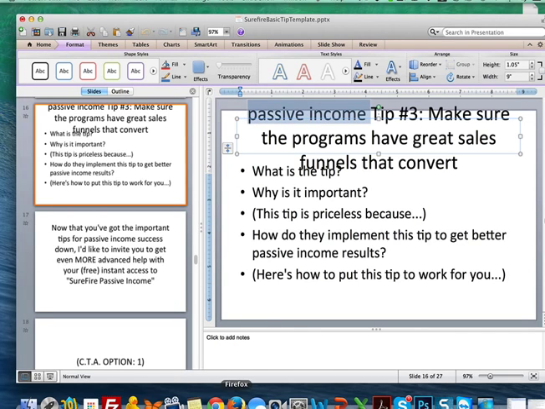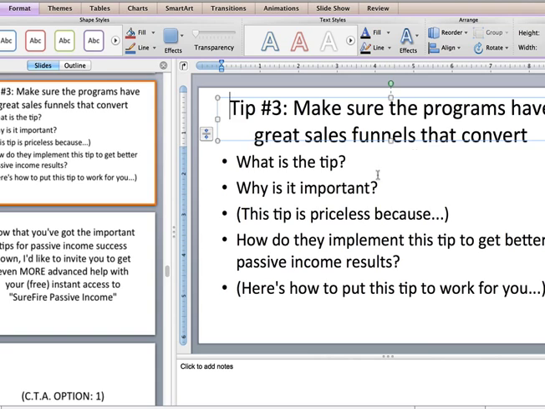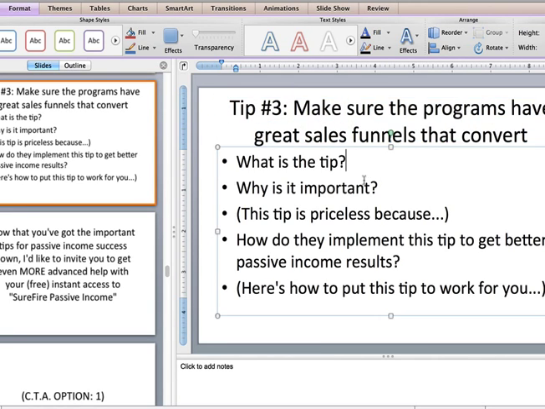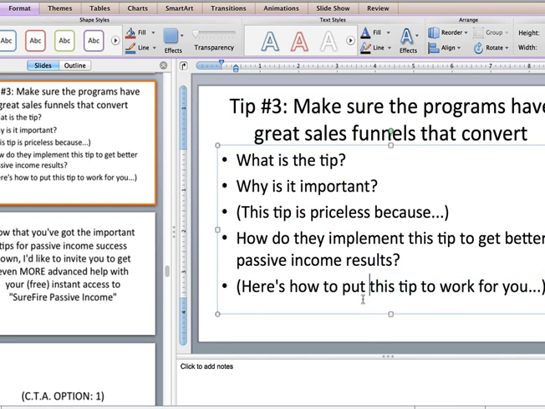Tip number 3: make sure the programs have great sales funnels that convert. That's the tip. Why is it important? This tip is priceless because, you fill in the blank there. How do they implement this tip to get better passive income results? It's just a great starting point for all of your writing and your presentations.